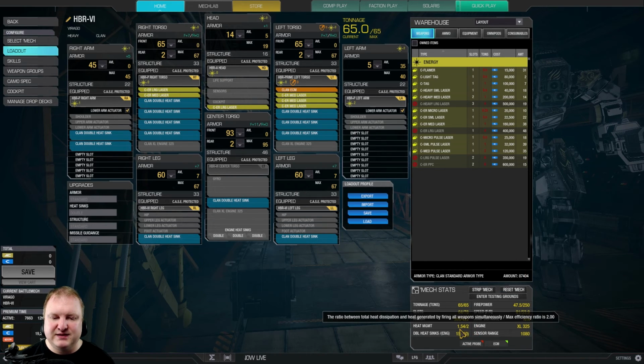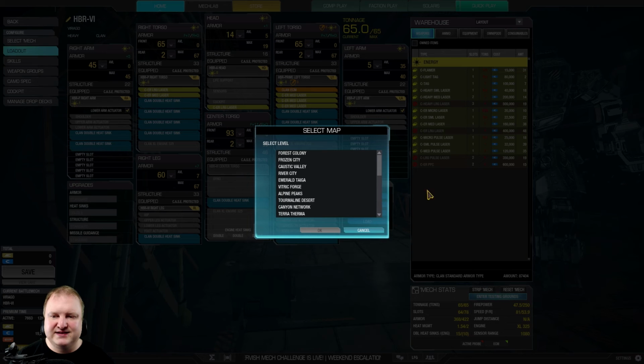And the heat management, on paper it says 1.54, but you'll find out that the heat management is quite solid. Let's take this thing to the testing grounds on Caustic Valley, and I'll show you how to shoot this thing.